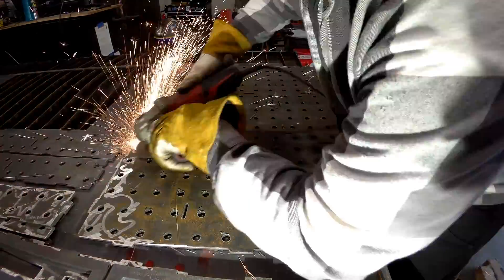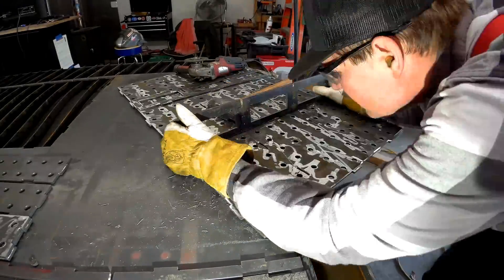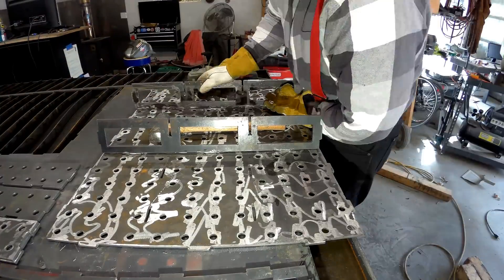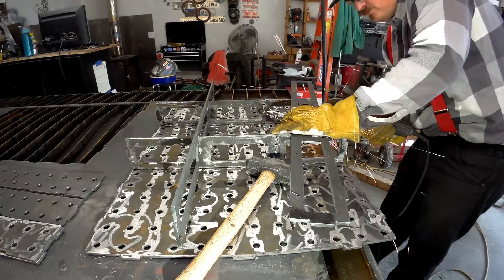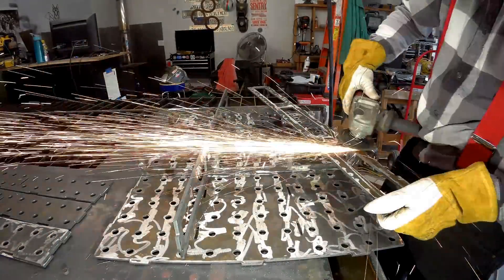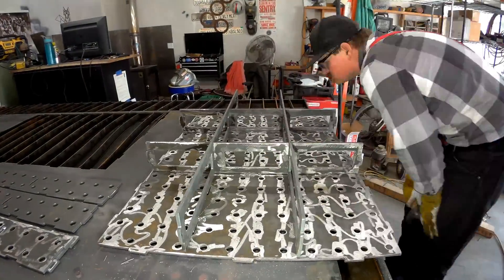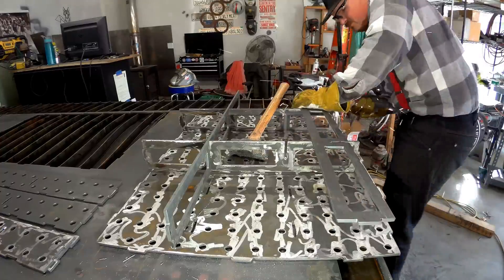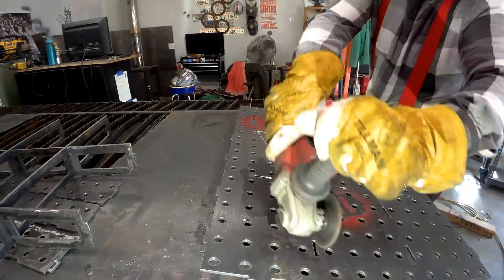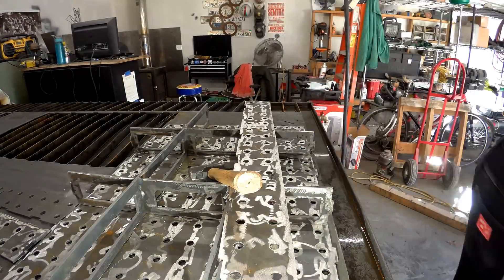I just don't have the money right now, so what I do have is this plasma table, which can cut really straight along one axis. Across the gantry I've got a wow of about 30 seconds that I need to shim out, so I'm going to order some shims from McMaster's. Even with that slight imperfection, that's pretty damn straight for the stuff I do. Most of my tolerances are plus or minus a sixteenth, so an eighth and a 30-second wow isn't really going to make any difference. My guess is most of you guys are in a home shop, similar to me — small and trying to do the best with what you've got.